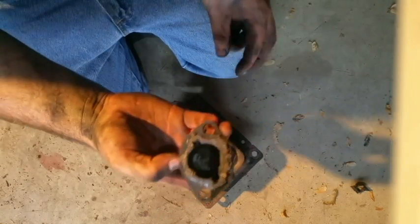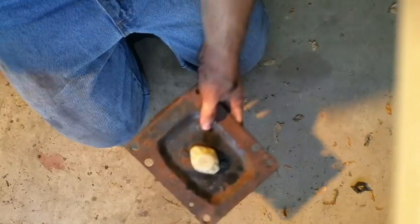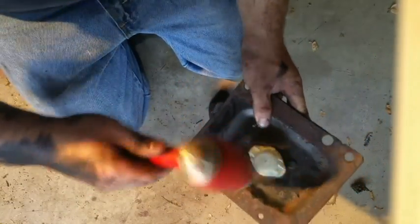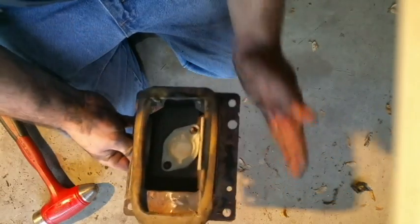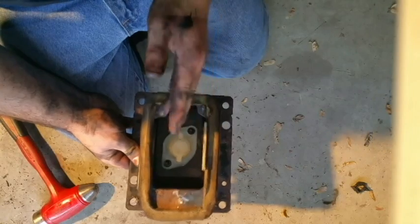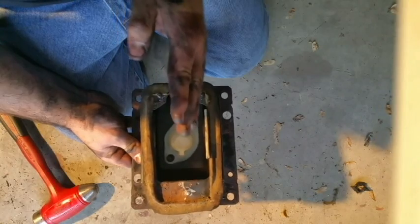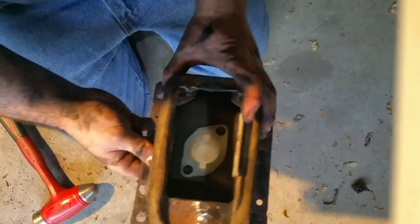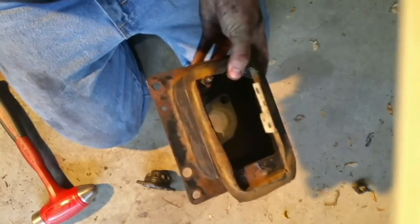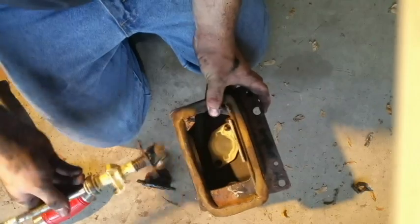Alright, this is the old one right here. What I did was put this upside down, hit it with a hammer, and it flies out. Now make sure it goes in like this when you put it in, with these little markings right here, just like that. If you put it in the opposite way, which I don't know if it will go in oppositely, but if it does, you will end up with something like this. You won't have this line up correctly.